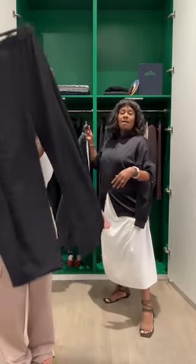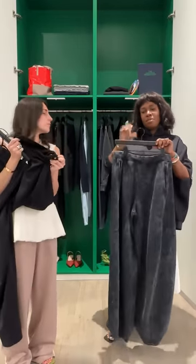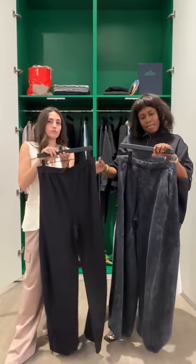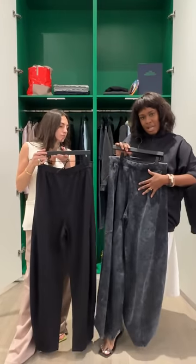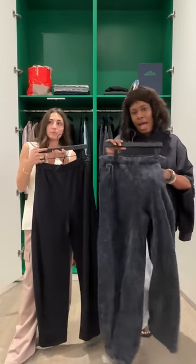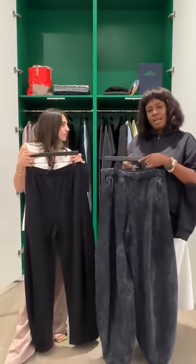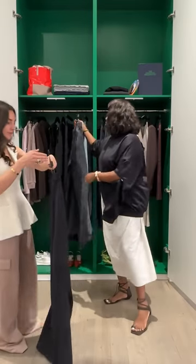There are snaps in both of these. So if I were to compare these, if you're looking from the back, yes, if you're in need of a black pant, totally, you can wait it out. If it's not in your size, maybe we have it in store, DM your stylist. But I would lean into this and just treat it almost like a dark black gray option and give a little texture. Exactly. What size would you guys take it?